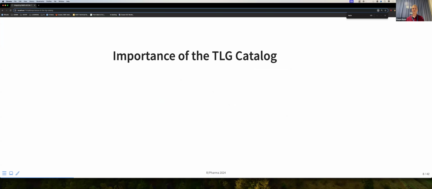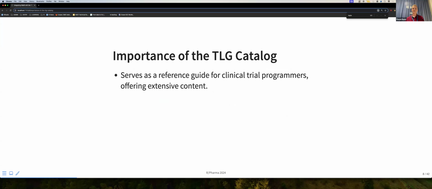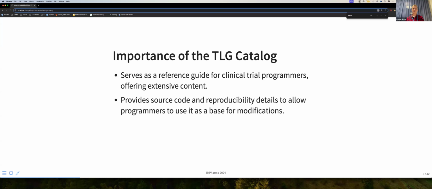The importance of the TLG catalog, why it's so special, why it's so important, because like I said, this is a sort of reference textbook for our statisticians creating regulatory output in R. It provides the source code, so even if we try, we won't provide any possible variants.